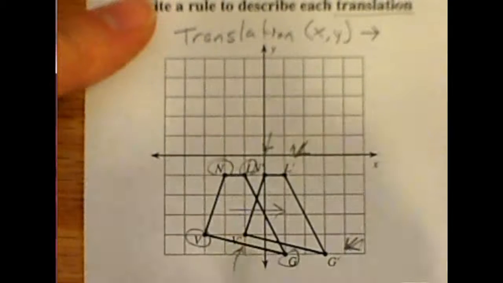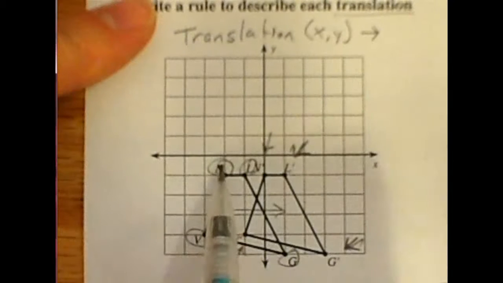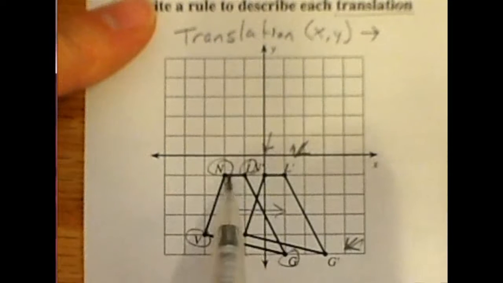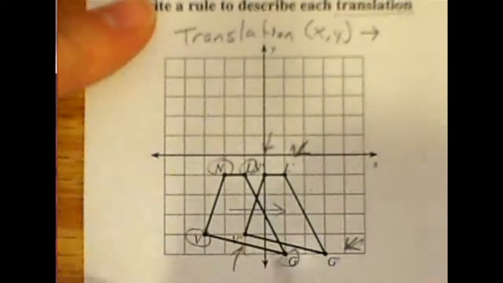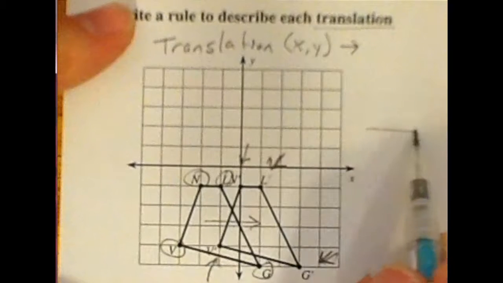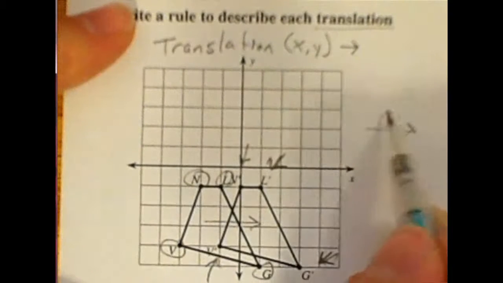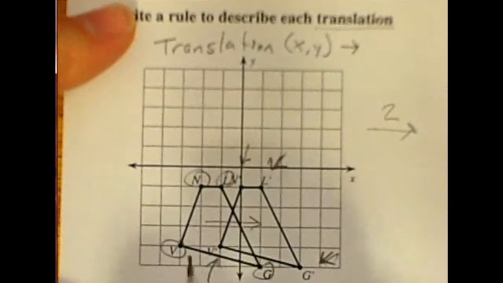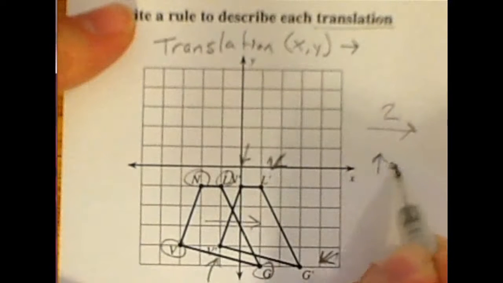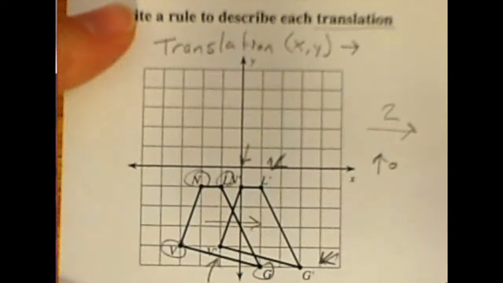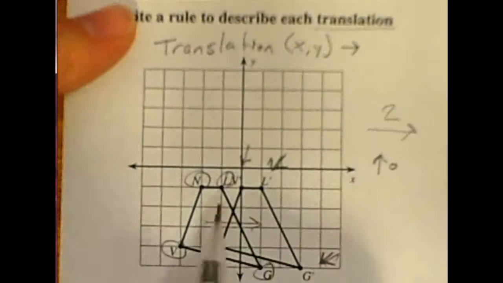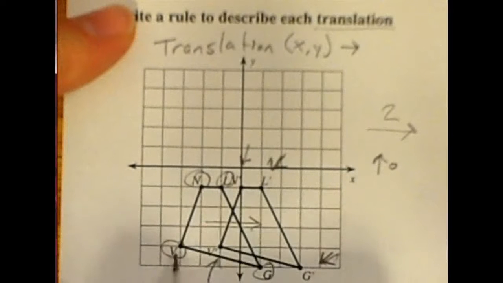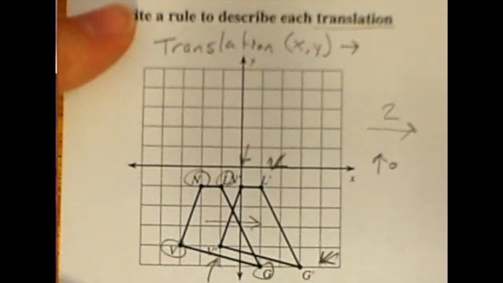And when we see those new coordinates, we see that if we go from N to N prime, we had to move 2 units over to the right. So we moved over to the right 2 units. You'll also notice that we did not move up or down. We stayed at the same height. So y did not change. So I might even say up 0 just so I remember that I checked for it but didn't find anything. And you can check all the other points. L goes over 2, V goes over 2, and G goes over 2 to get to its prime.